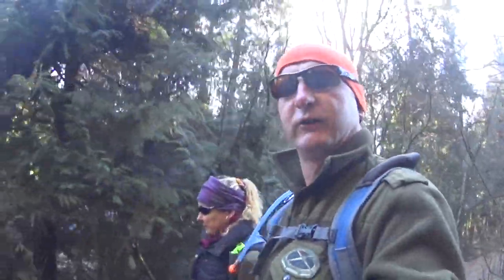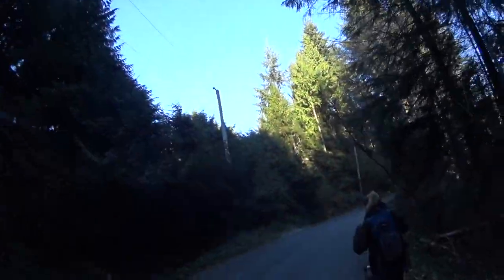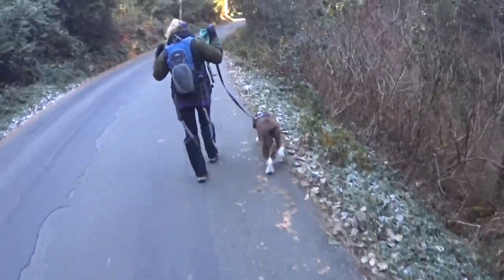It's only a short day hike, and what are we carrying? Just our camelbacks, a few survival gear accessories, and that is it. So it's a beautiful sunny day today, no clouds in the sky. I reckon it's around about 1 to 2 degrees Celsius, and every man and his dog is out, including us. As you can see, we brought Bella with us as well.